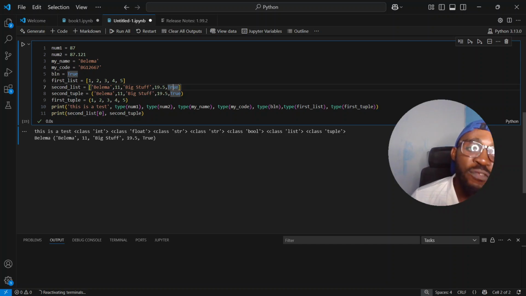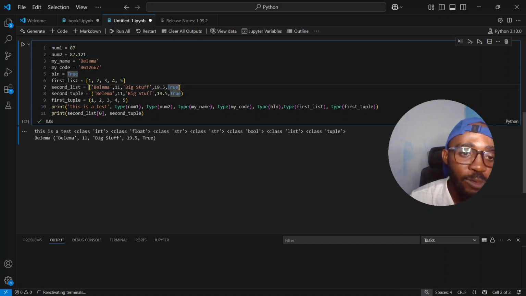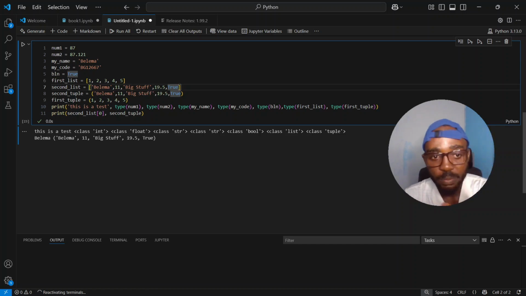Now, if you want to reference, so you don't want everything in the list, you don't want everything in the tuple, you could say, oh, I just want the first item. That's where the next trick comes in. The way we count it, we don't count the first element of the list or the tuple as one, based on the position.